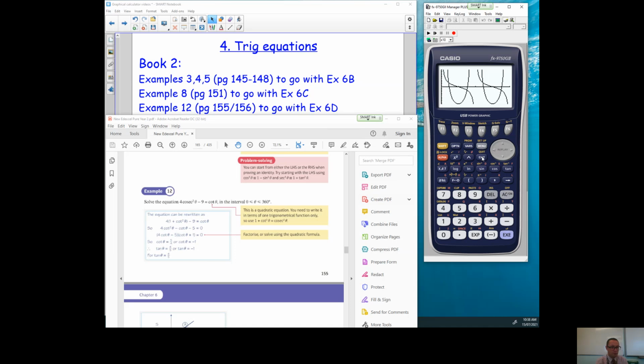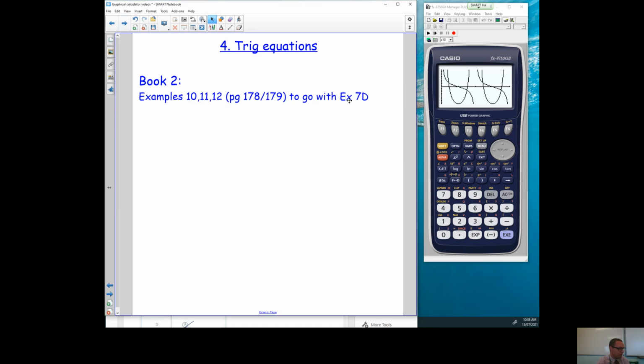But like I say, if in doubt, add that bracket in and you should be good. So very nearly at the end of these videos now. They're quite short, hopefully, and they will be useful, I really think. And so I'll see you in the last one, which will be going with chapter 7, and it's just exercise 6D in that particular chapter. Right, cheers folks, see you in a bit.